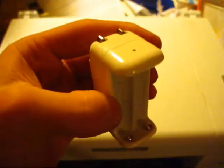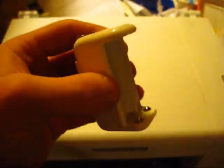This is a much smaller form factor than the Eneloop charger, the one that Sanyo makes for their batteries. This is a lot smaller than that, so this is a lot more pack friendly. If you travel a lot, this is probably better for you because it's so compact and very rigid, robust. It should be able to last inside of a bag of luggage.